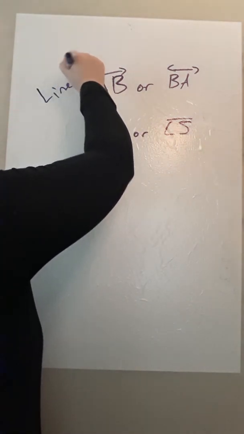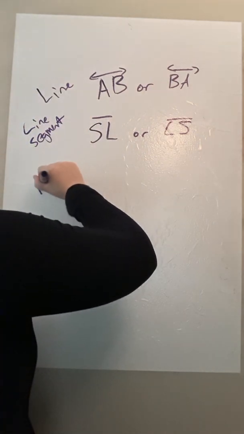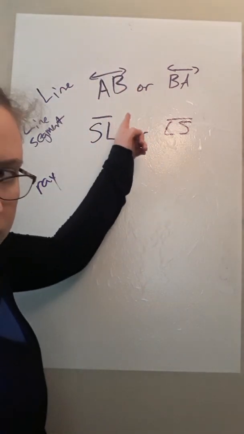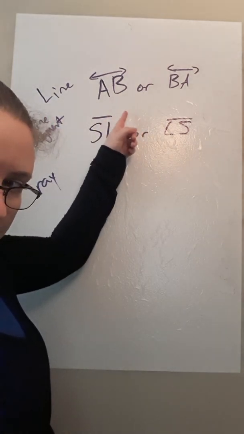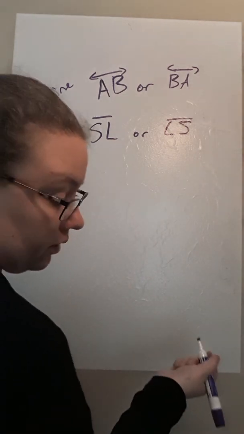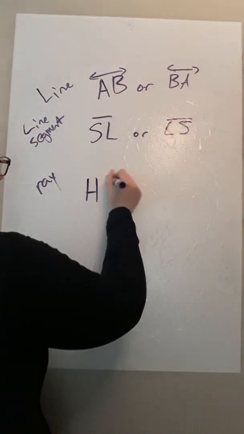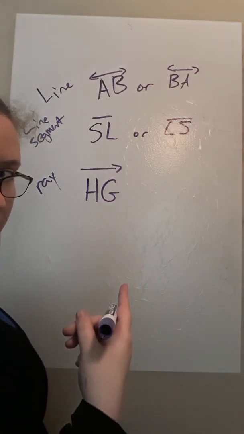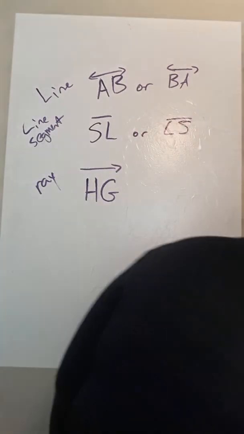So, line segment, ray. If you did not do this, but you did this, you have to do this. I want this. I'm okay with this, but I have to have this as well. Okay? All right. Ray. Remember that there's only one way to write a ray, and it starts from the point at the end and goes to the arrow. That is a ray. Okay? That's set A. 1, 2, 3. Boom. All right.